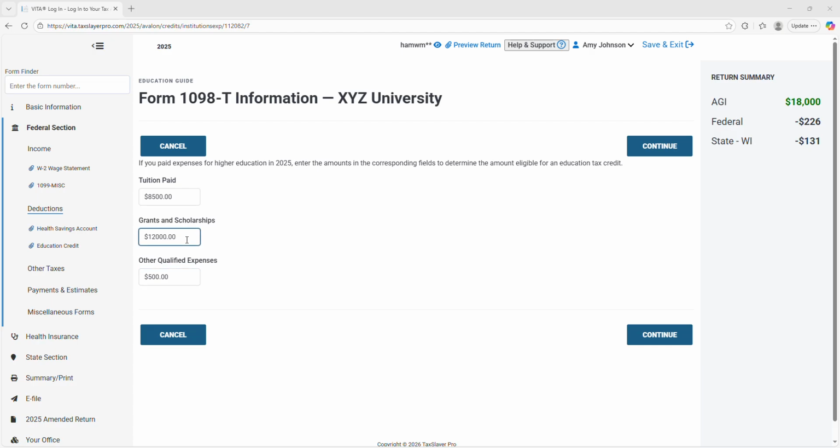But as discussed, we are going to reduce the scholarships and grants amount to $5,000. We're going to click continue. And as we update the amounts, you can see the amounts update over here.